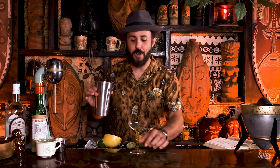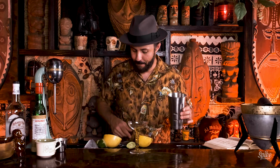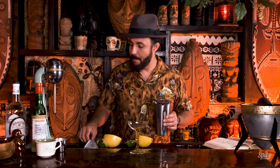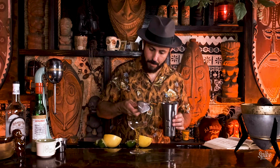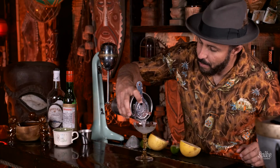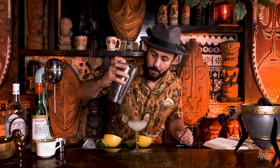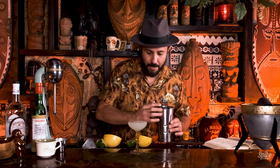Okay, I just did that long enough to mix it up, froth it up, and now one of the most incredible glasses that Trader Vic's ever produced, the Tiki Stem Champagne. It says to strain through a medium mesh. Is this medium? That looks like fine. We're not gonna do that one. We're going to strain that. Woohoo! And there she goes. And so for the first time ever on this show, from Trader Vic's, the Trader Vic's Daiquiri.